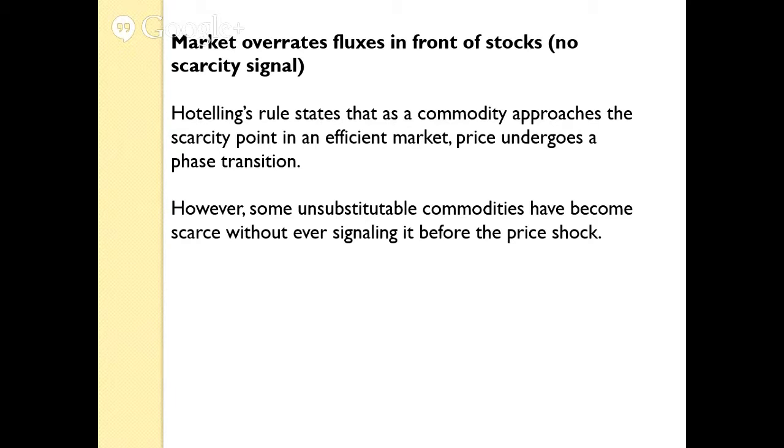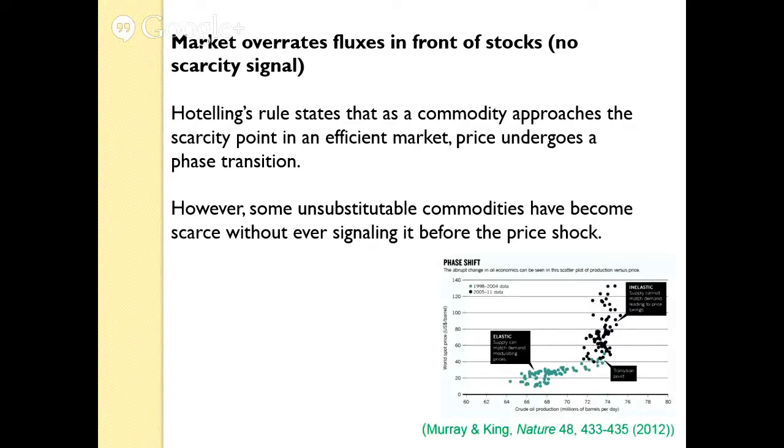We typically should have a run of time in which you observe a power law behavior some years before the arrival of a shocking point, but this has not been the case, for instance, in the case of oil. This is a panel from a paper published in Nature some 2 years ago, and what you observe here is how the price and availability of crude oil behaved during the past about 10 years. These are the amounts of crude oil produced per day, expressed in million barrels per day, and this is the average price for each of these points. Each point represents a month.